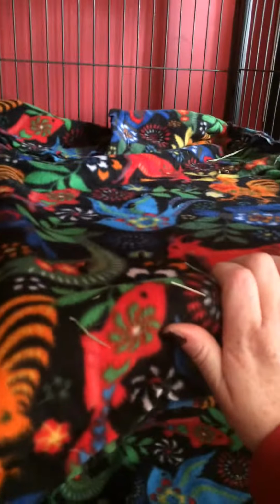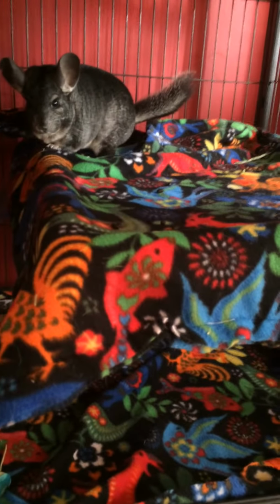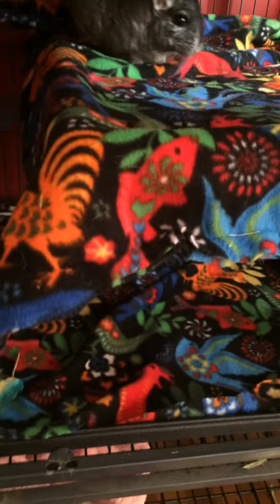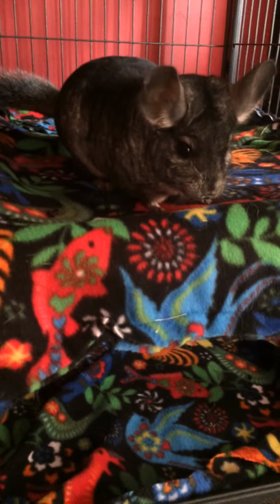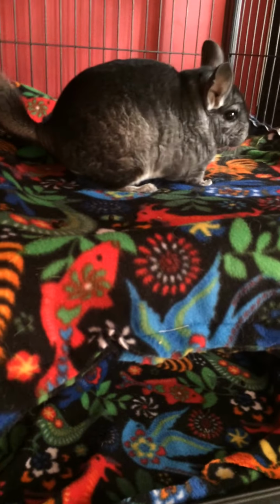And then they also have fleece here on this level to make it a little more cozy. It's actually a fleece blanket I made that has cotton batting lining it. So you can see the layers, because I didn't finish the edges right. This was kind of my first attempt at sewing something, and I made it in the reverse way. But I really love this print. It's my favorite print for their fleece sets. And it's actually no longer in stock at the fabric store I go to, or else I would do this all the time and just make 2 sets.